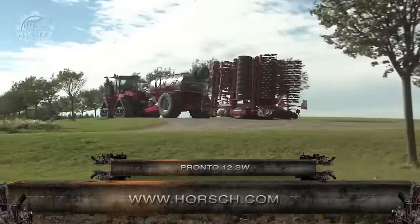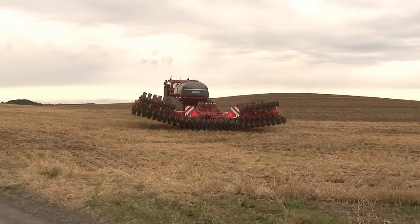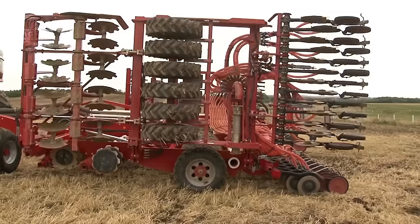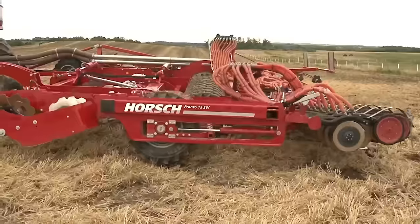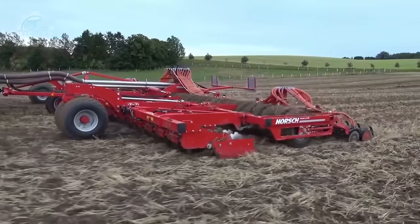The Pronto 12SW catches the eyes of many even with just its folding design. This disc seed drill unfolds itself from a 3-meter machine to a much wider one in preparation for the large-scale seeding operation it is about to do.